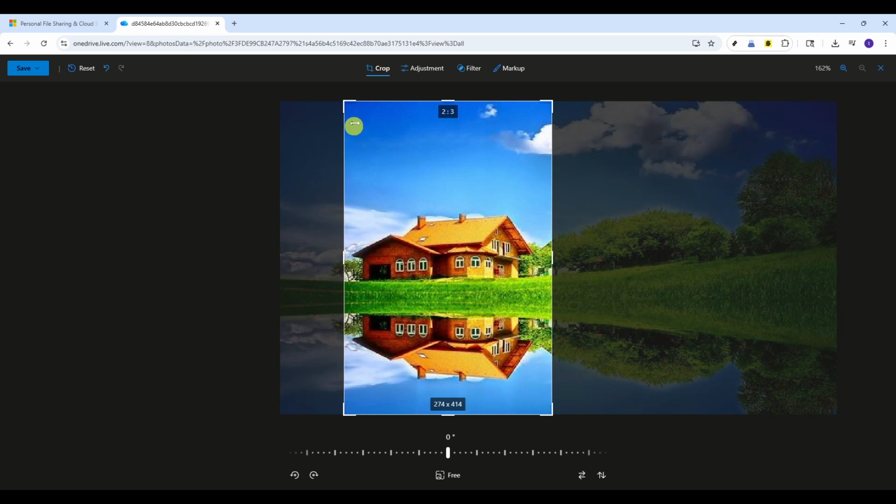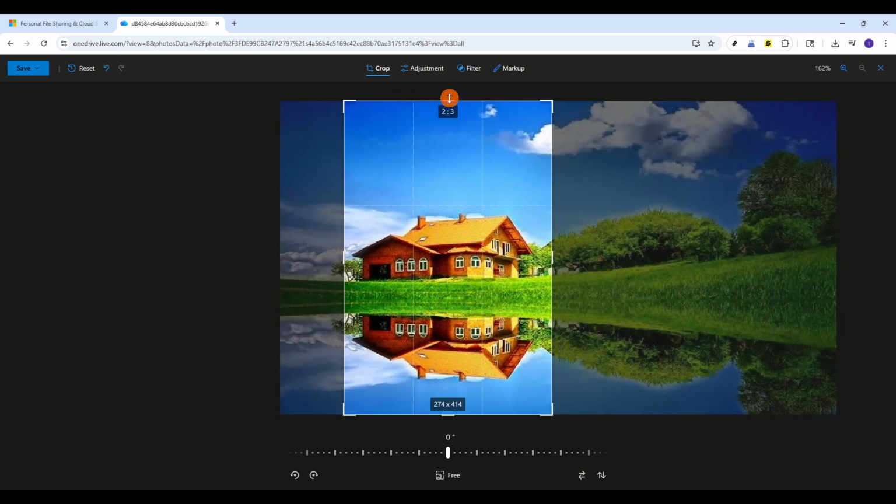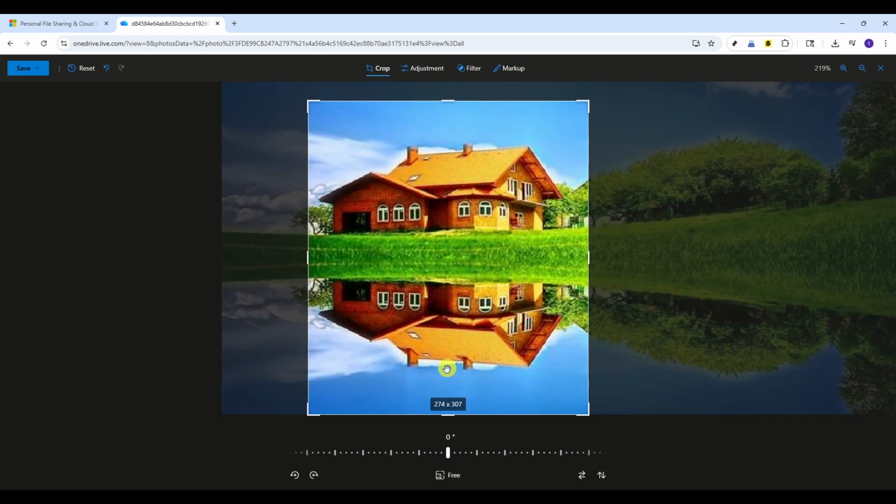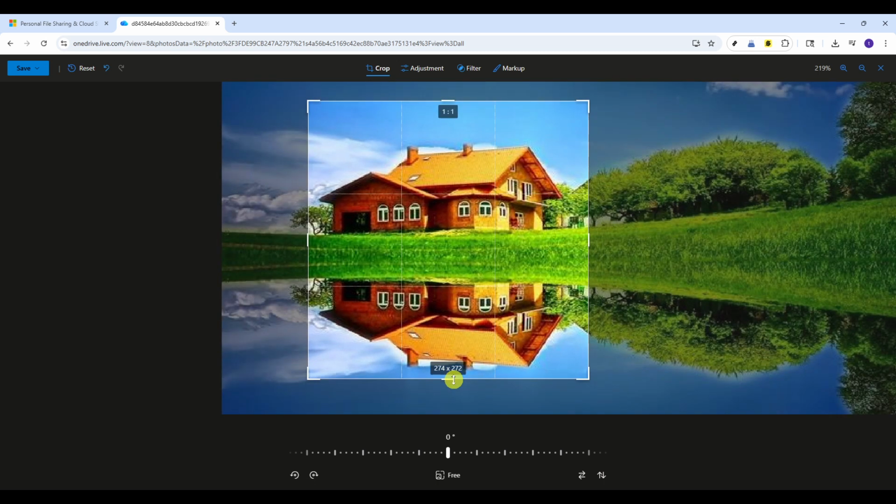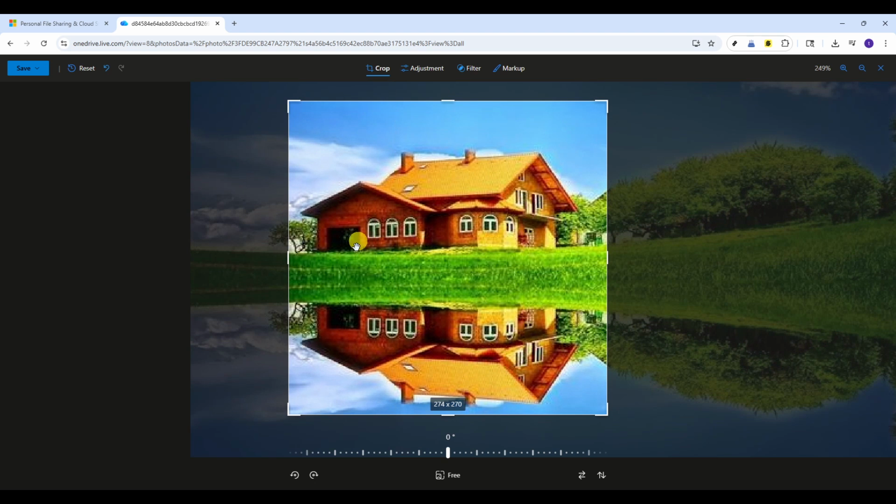Click, hold, and drag the lines to frame the exact part of the photo you want to keep. Dragging a corner moves two sides together, while dragging a single edge adjusts that side alone. Aim to remove distractions at the edges and keep your subject clearly positioned. Take a moment to refine the frame until the composition looks clean and balanced.